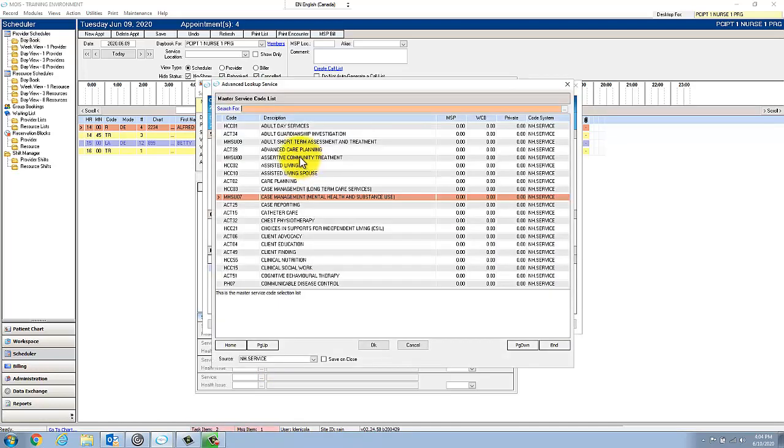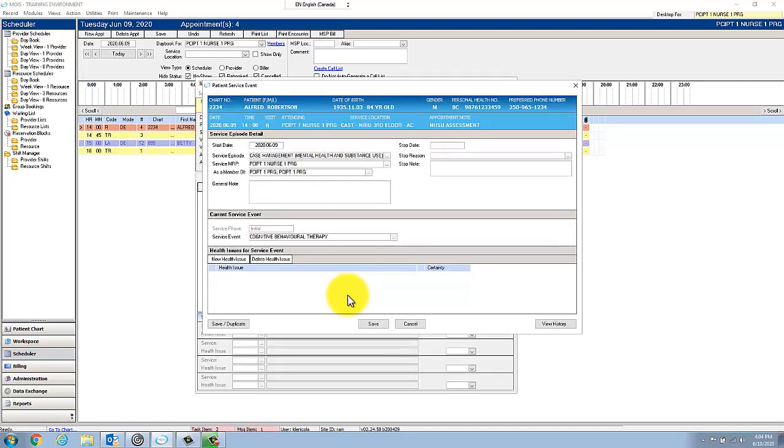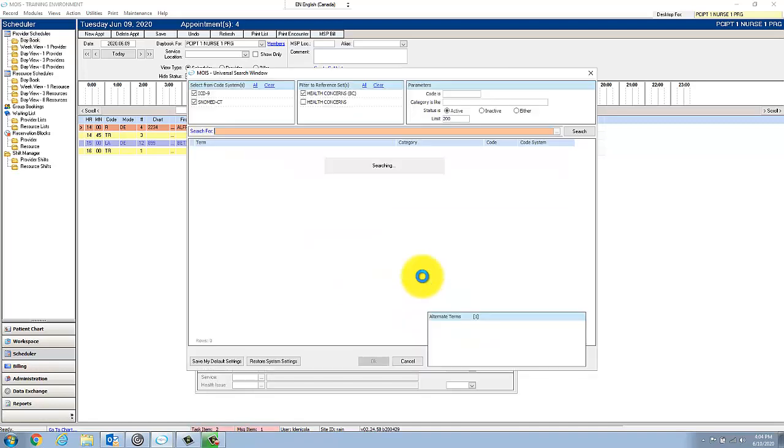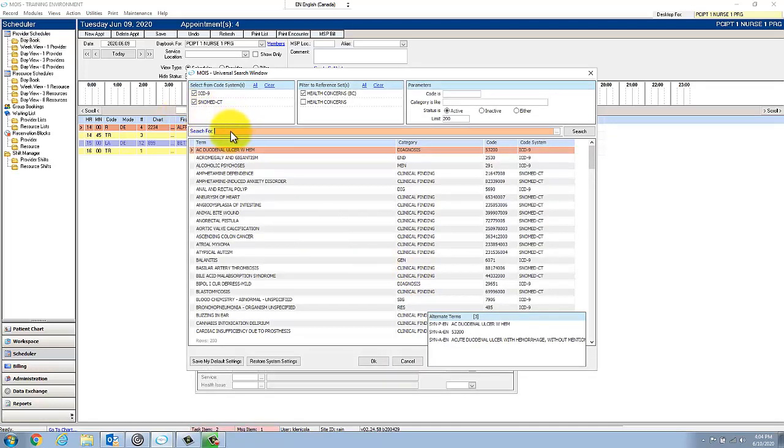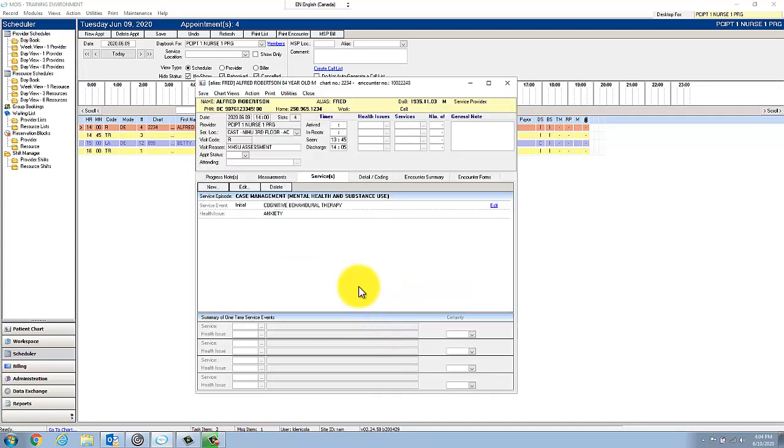So I'm going to go to master lab code, cognitive behavioral therapy. We're going to add our health issue, and keep in mind that those health issues are not required for follow-ups, but they are for our initial and our discharge events. Save it. There's our service for today.